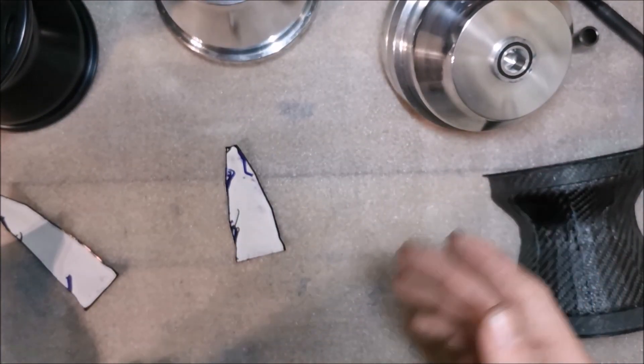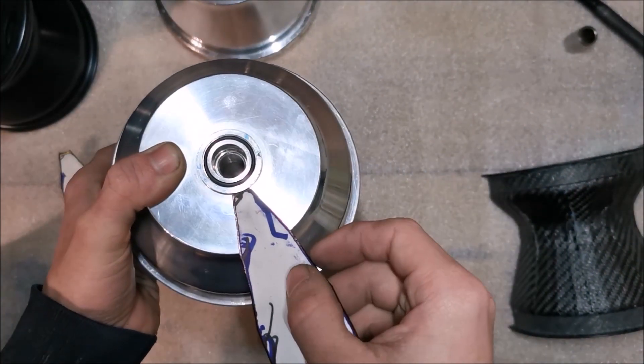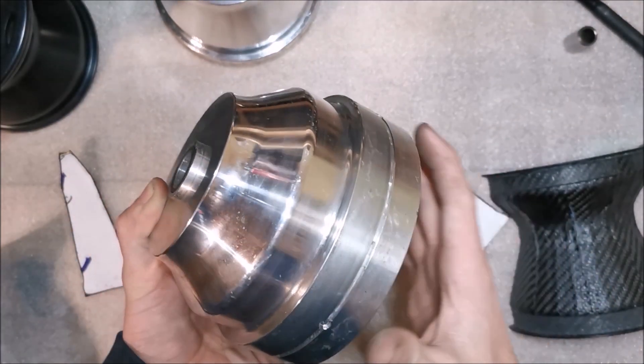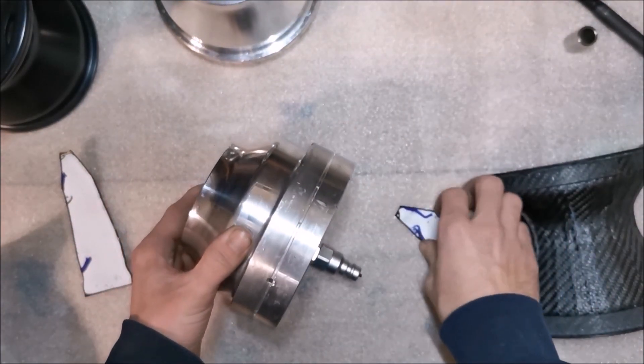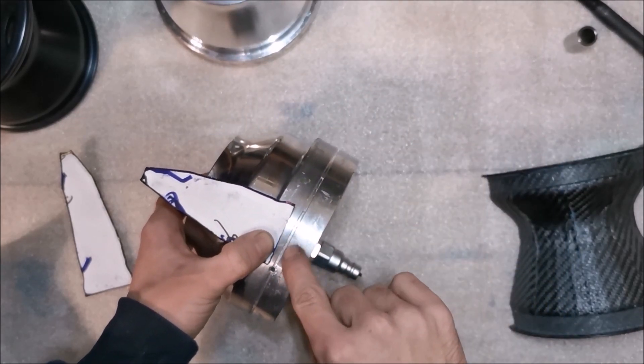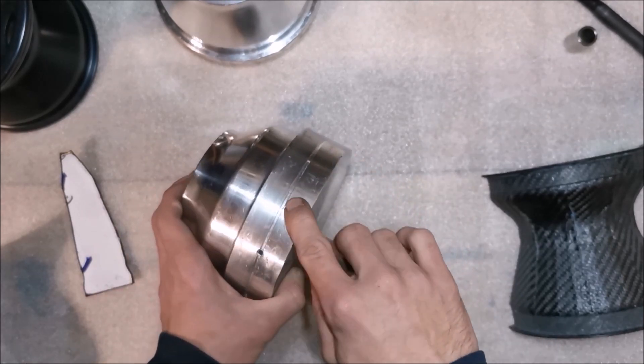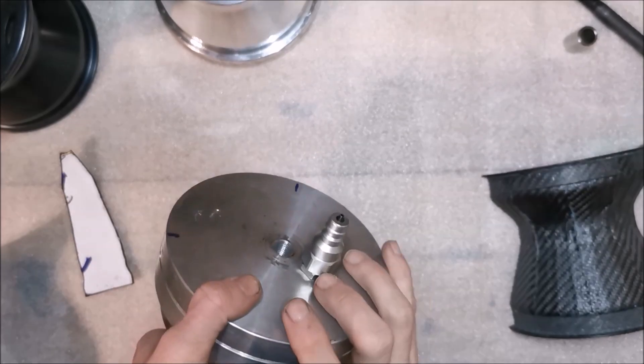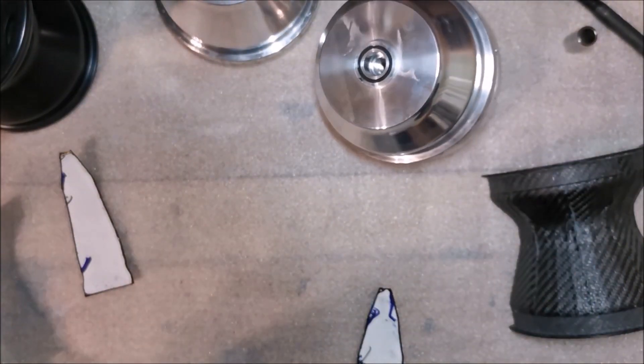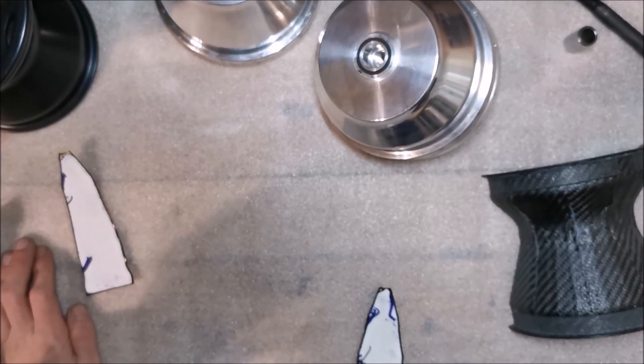And the second, the smaller one is just for the other side. But basically the same goes from here. Here, here, here, here. So like this. And on this side I have to be careful that the carbon fiber isn't too close to any of the holes or to this little ring that I made on the lathe. If it goes too close the resin will flow into the vacuum and the vacuum is gone and I can throw away the part. I think that should be all for the mold.